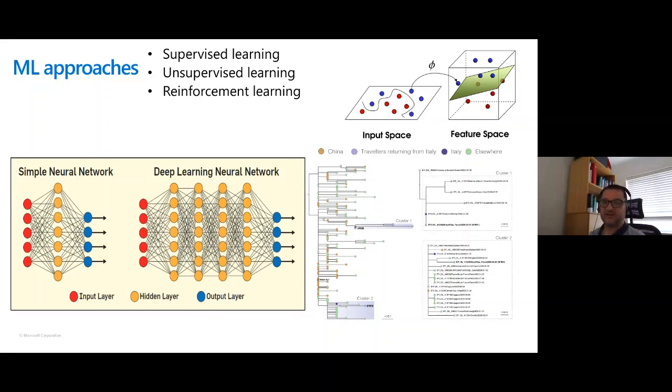There are other approaches, and I don't want to go into much detail, but topic modeling, dimensionality reduction, meta learning. How can a machine learning system improve its machine learning? So these are all subfields of machine learning. And as of only 2 years ago, deep learning became the dominant approach for most of the ongoing work in the field of machine learning. Deep learning is a class of ML algorithms that uses multiple layers to progressively extract higher level features from the raw input.